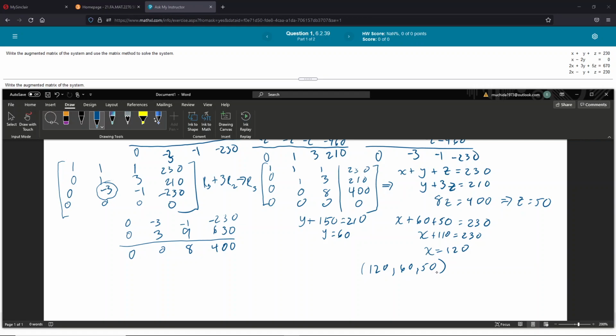And remember, with systems of equations, if you end up with one solution, you can always verify it by plugging those values into each equation, and it'll satisfy all the equations, which means when you plug them in, the left side will equal the right side. You won't get one number equal to a different number. So that's the solution for that system.